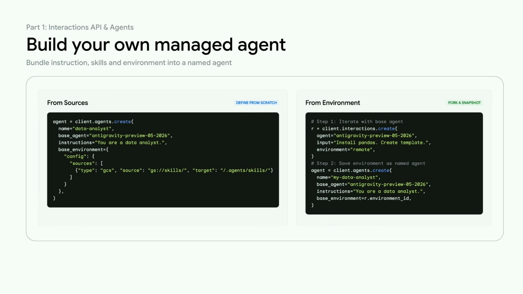But what if you need to install certain CLIs, certain binaries? You can do this by using the agent to scaffold its own environment and then use it for creation. So on the right side, you can say, hey, please install pandas, create my Python environment, and then you have the environment ID, and you can provide this environment ID when creating an agent. And every time you make a new request to this new agent, the environment is forked, and it has all of the pre-installed libraries available for you as a clean, fresh environment.